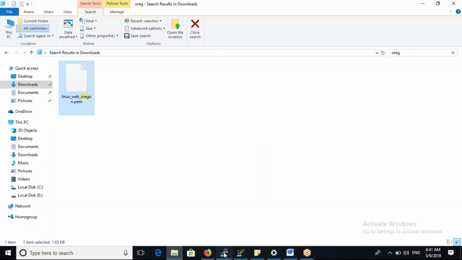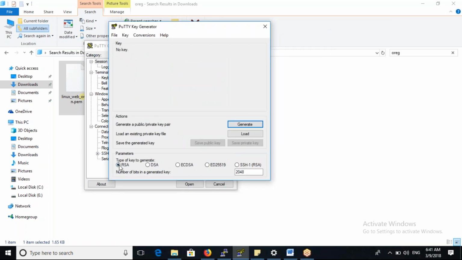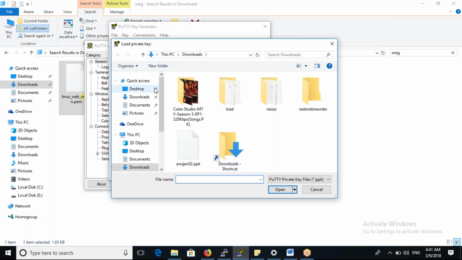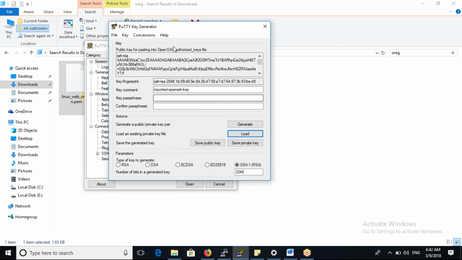Now let's open the putty-keygen, and in the putty-keygen, first thing is the type of key to generate. Select SSH1 RSA, this one, and now click on load. So we will be loading the .pem file here. On our desktop, when we search for Oregon, it's not there, then Linux, okay, here it is, open. Okay, so this got uploaded.